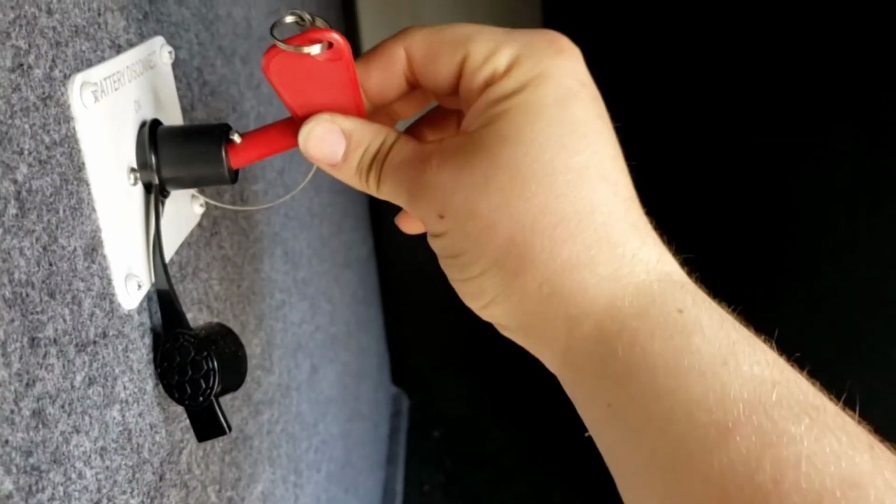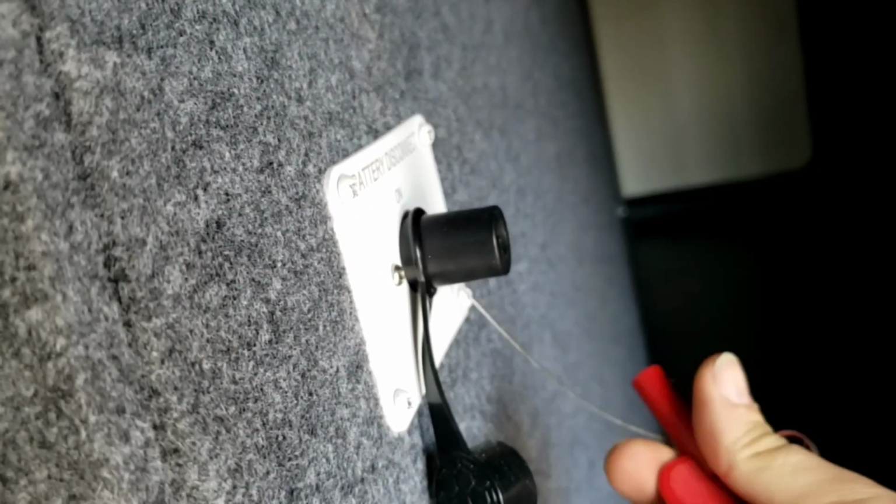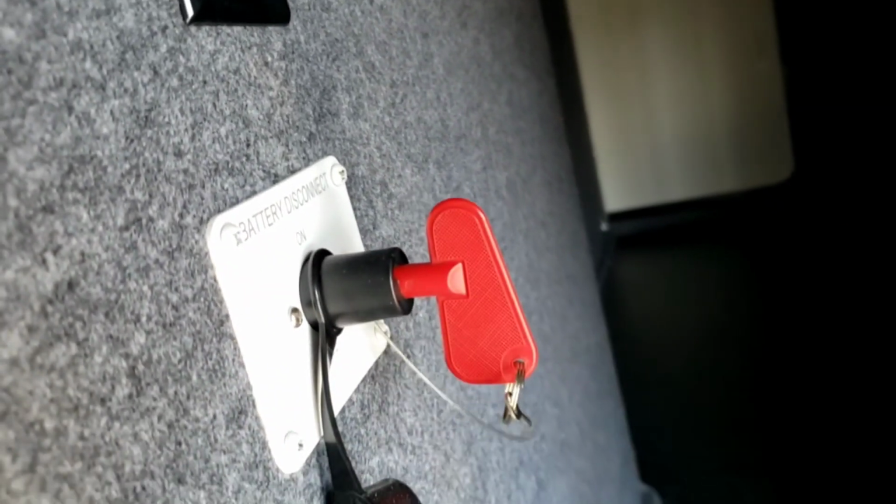Storage. This right here is your battery disconnect, so let's make sure it's on. This is what I was telling you: if you unplug this camper and this is off, that wheel with your short cord wrapped around it won't work, so turn that on. Then you do have a GFCI outlet outside as well, and in this compartment you do have tie downs, so if you have large objects you can tie them down if you need to.